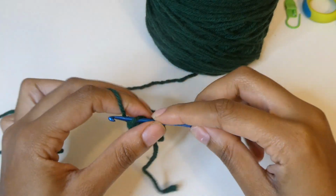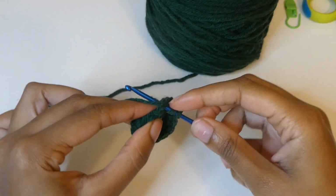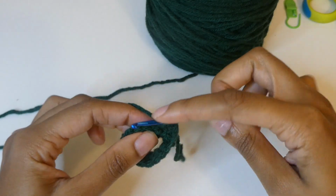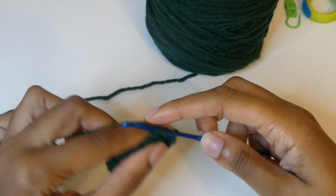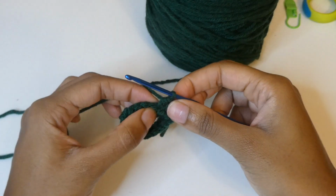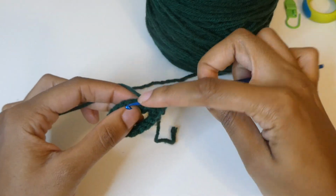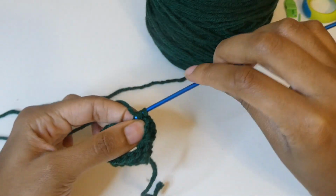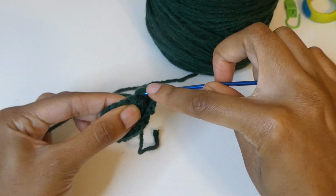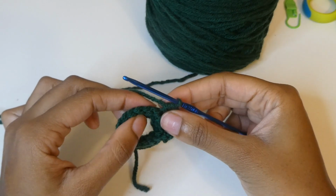So next we are going to chain 2, turn our work, place 1 half double crochet in the next 2 stitches. So that's 1 and that's 2. Into the third stitch, we're going to place a half double crochet, chain 1, half double crochet into that same stitch. So in one stitch, we're going to half double crochet, chain 1, and go back into that same stitch and place another half double crochet. And then we're going to put 1 half double crochet in each of the next 3 stitches.